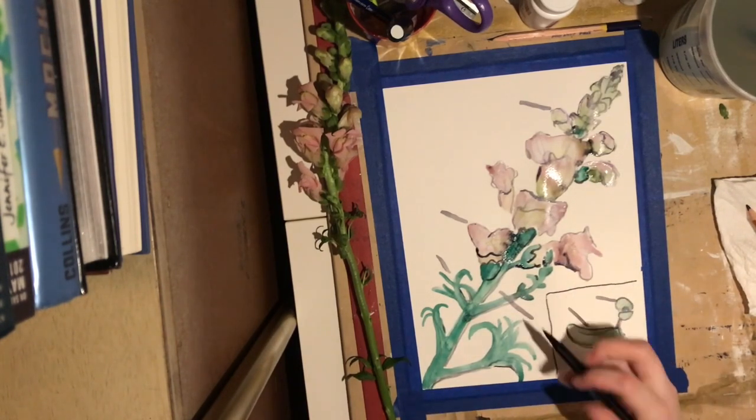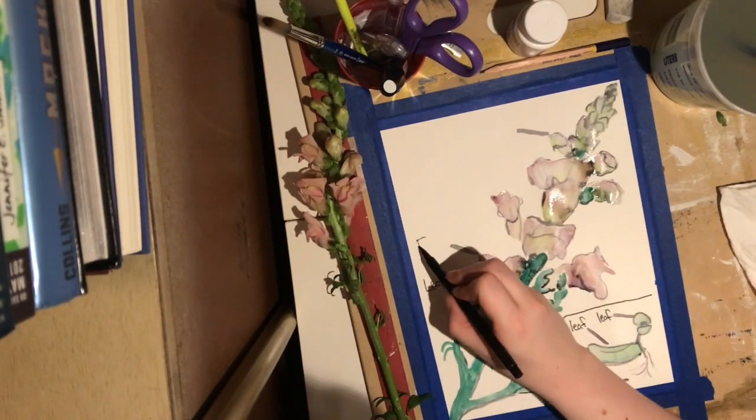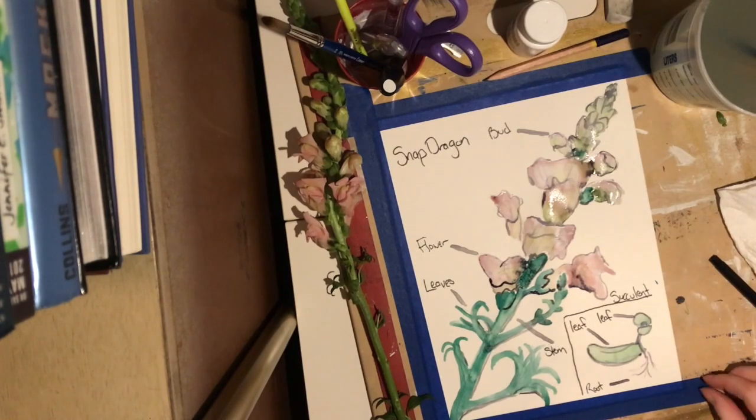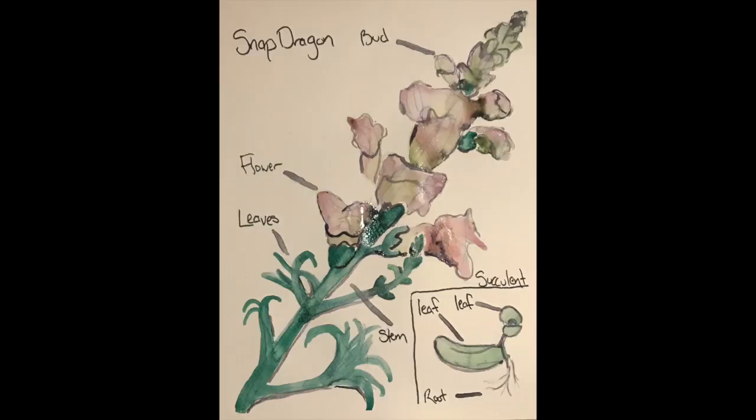Now I'm taking a pen and I'm outlining that outline of the succulent and adding each of my labels. This is again the snapdragon and a succulent. There we have it. That's the project for today.